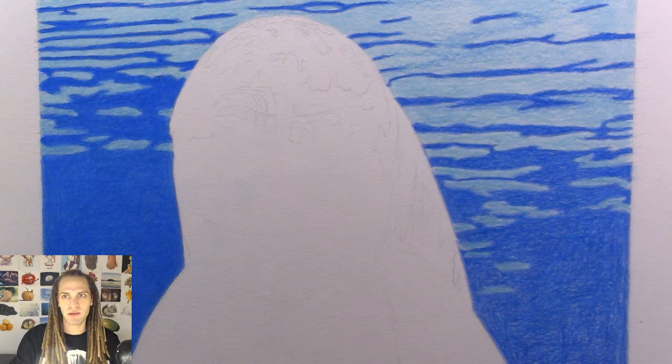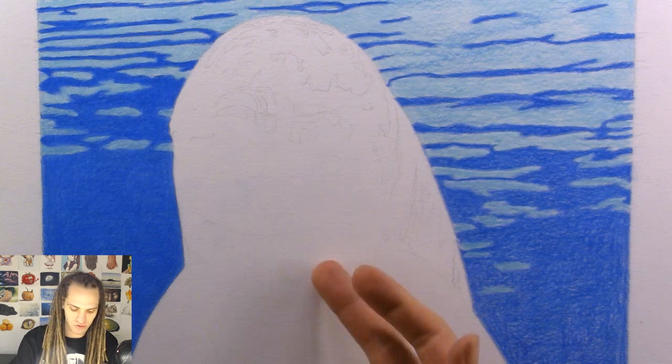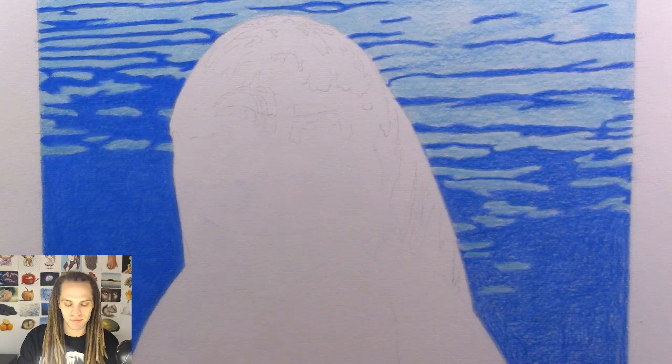It might depend on the paper a little bit if you're using the Polychromos. If you're using a thinner or smoother paper than the Stonehenge Vellum here, you won't be able to layer nearly as much. If you're working on something softer like a hot press watercolor paper, you're going to be able to get a little bit deeper with those Polychromos colors, simply because it will allow you to layer one or two more times to get rid of that translucency.